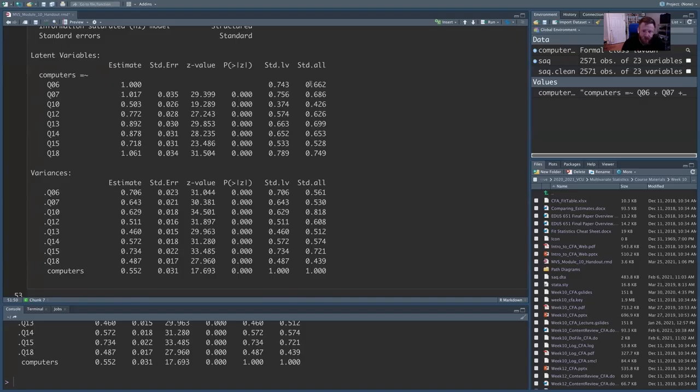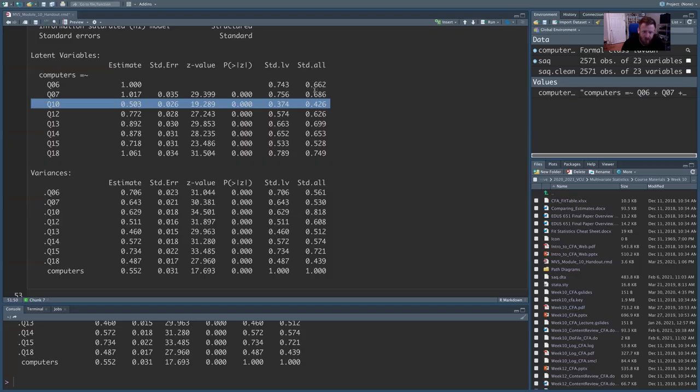So now we can compare these as more traditional factor loadings. Question 6 has a loading of 0.66, then 0.68, 0.4, 0.6. Generally the cutoff is like 0.3 or 0.4, so question 10 is pretty close. I would want to really look at that question and see if maybe it might be dropped.